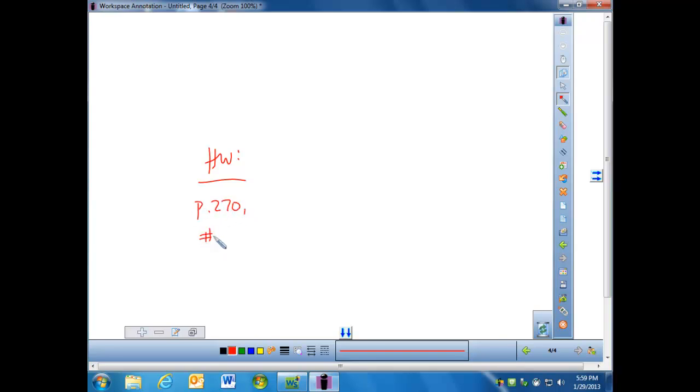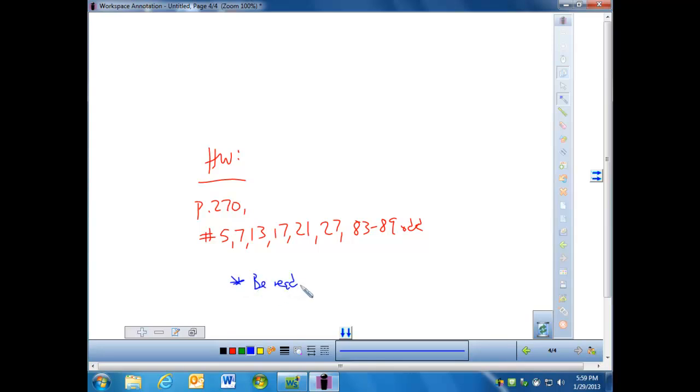You're going to have a homework quiz tomorrow, so please make sure you do these problems on page 270. It might look like a lot because I'm writing a lot of them out, but in reality it's probably only about 10 problems, if that. Spend the time the rest of this hour working on this. Come see me if you have questions. I'll be here later this afternoon or tomorrow morning. I'll be more than happy to work with you on this.